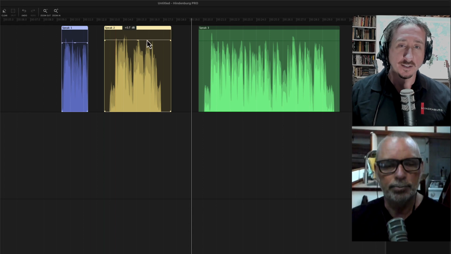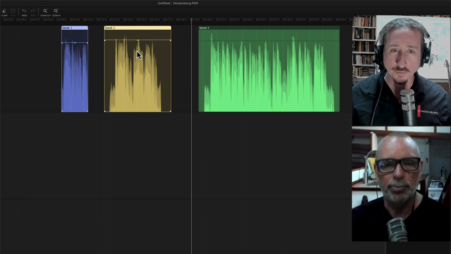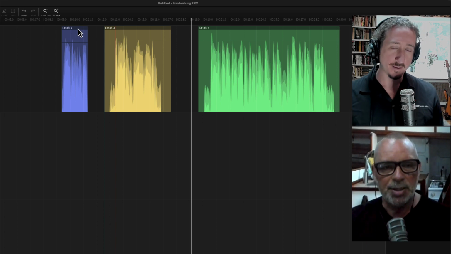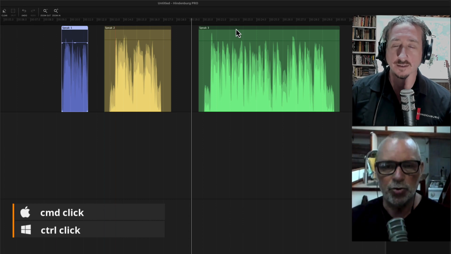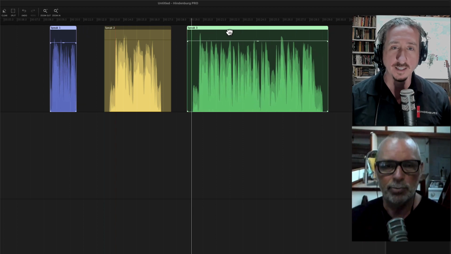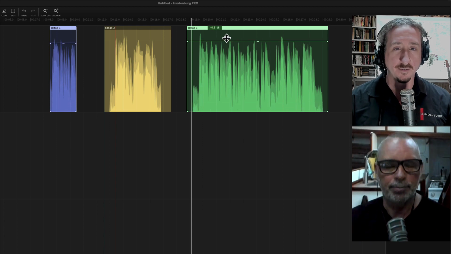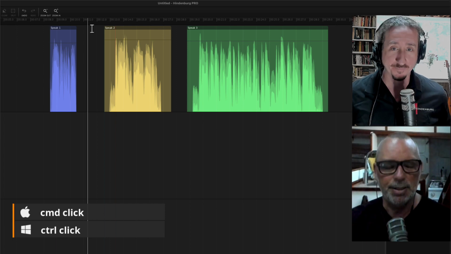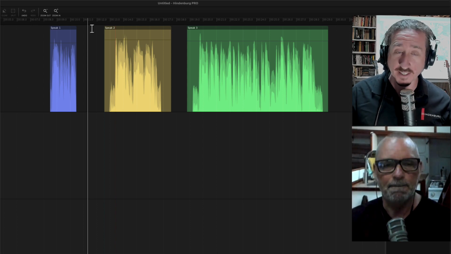Okay. So what if somebody wants to do that, but instead of those two, they wanted to select the blue region on the left and the green one on the right? In that case, I would start by selecting the blue region, and instead of using Shift, I would use Command or Control and then select the green region. And they move together. And the volumes? Same thing. Very cool. So that's Command for Mac and Control for Windows. It is indeed.